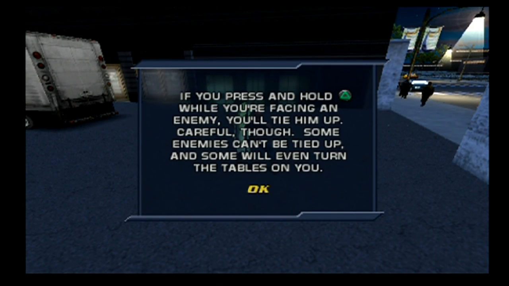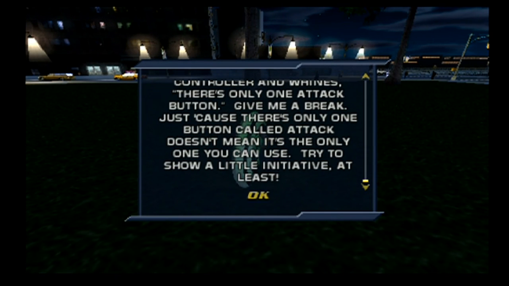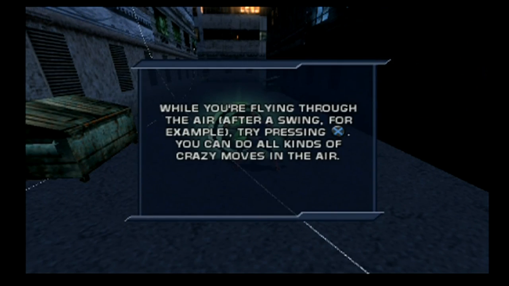If you press and hold the web button while you're facing an enemy, you'll tie him up. Careful though, some enemies can't be tied up and some will even turn the tables on you. Everyone looks at the controller and whines, "There's only one attack button." Will you give me a break? Just because there's only one button called attack doesn't mean it's the only one you can use. It's called a manual. Try to show a little initiative at least. While you're flying through the air, that's during a game I mean, try pressing the jump button. You can do all kinds of crazy moves in the air.